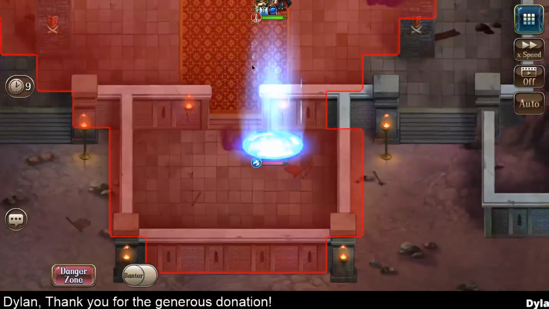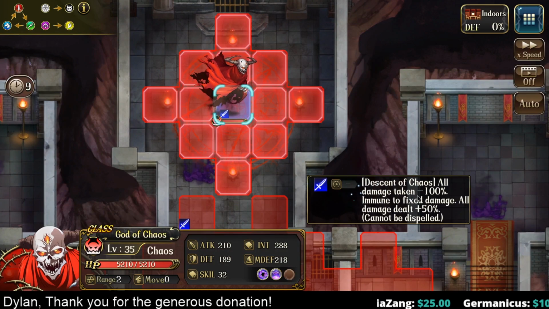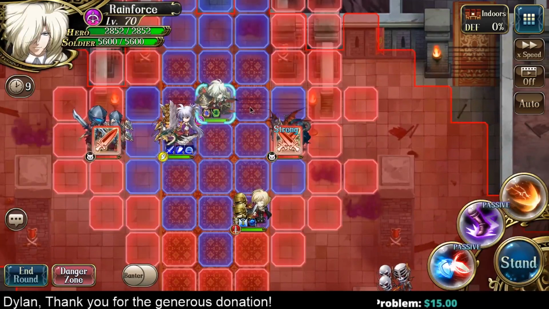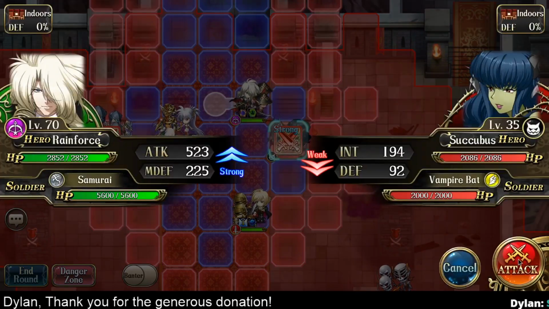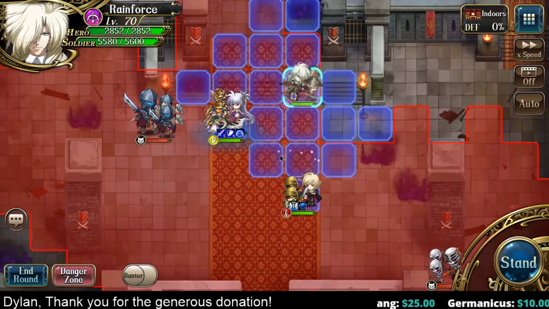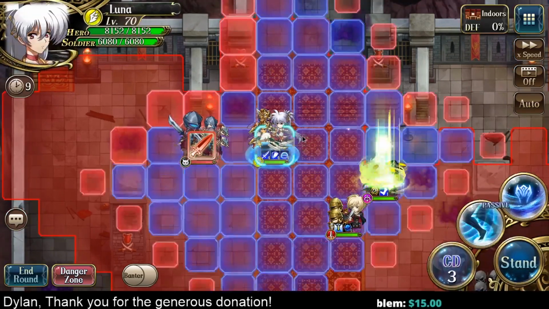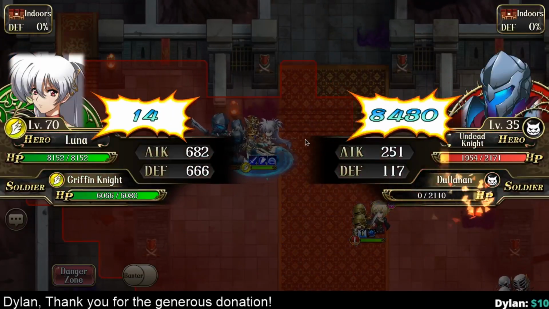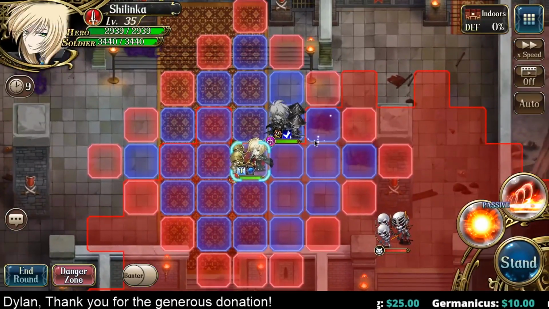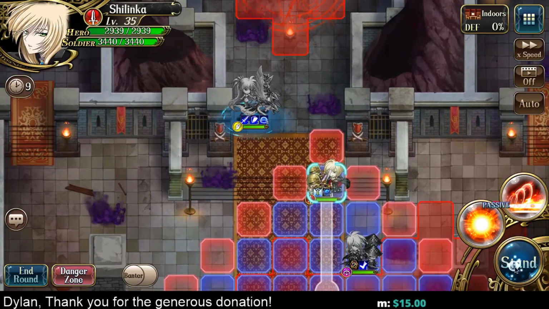So, more enemies spawn. One thing I should mention is the God of Chaos has Descent of Chaos. All damage taken reduced by 100%, immune to fixed damage, and all damage dealt increases by 50%. So a whole bunch of annoying buffs. So let's, for now, wipe out this Succubi and go from there. I'm gonna have Luna help out for now. Get rid of that. And start moving north. And I'm just gonna move Shalinka up.